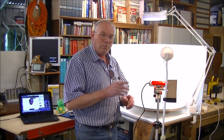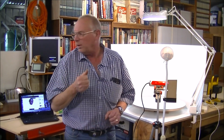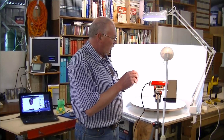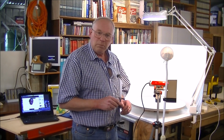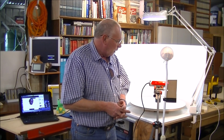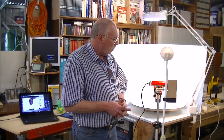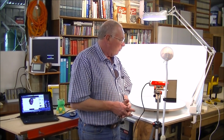Apart from the program that comes with it, I don't like it. I couldn't get it to operate like this program. This program is free off the internet. I'll leave a link down below where you can download it from. It's very good, but this 3D scanner, camera, whatever you want to call it, for the money, I don't think it can be beaten. It's very good. Obviously, you get what you pay for. I don't know what sort of lifespan it's going to have, but certainly it does a half reasonable job that I'm quite happy with, so I can say that for the money I can recommend it.